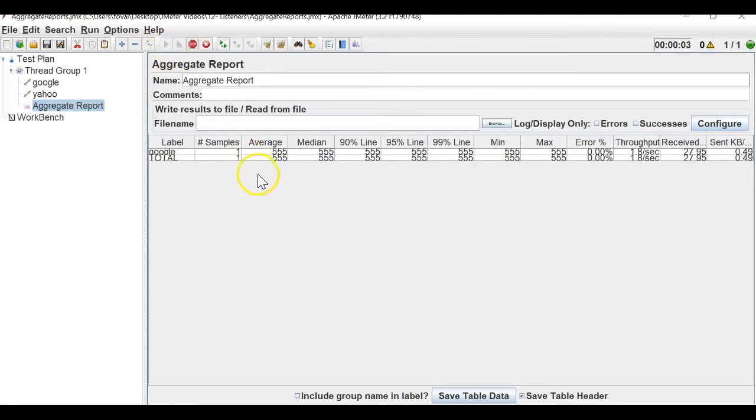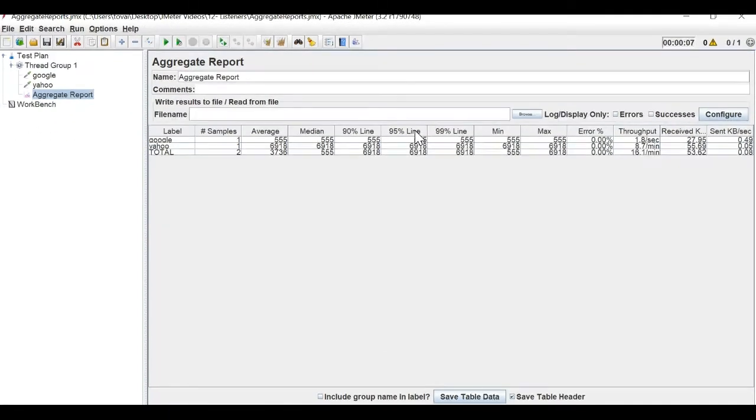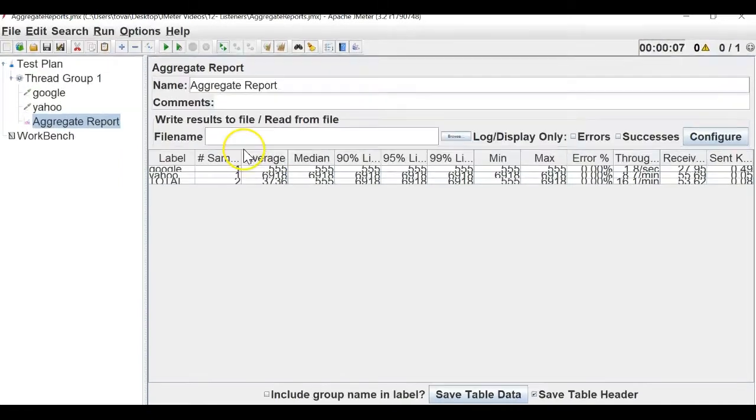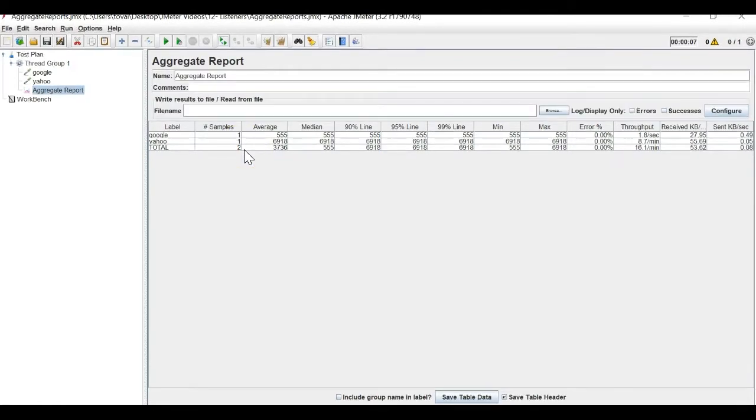So you can see there was only one sampler. So this was the report. Sorry, I'm not able to zoom in much, but this is the report. So here you find one sampler and you see this was the average, the median was the same, 90% was the same. So I am getting almost the same data in every column. The reason is I am only hitting one request.